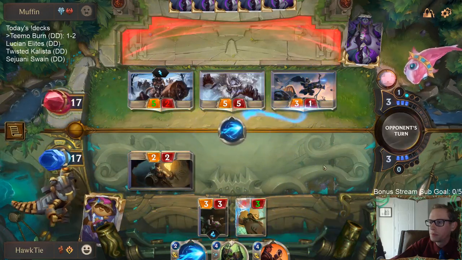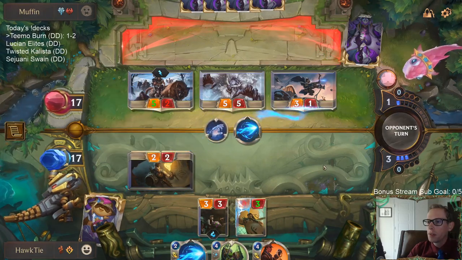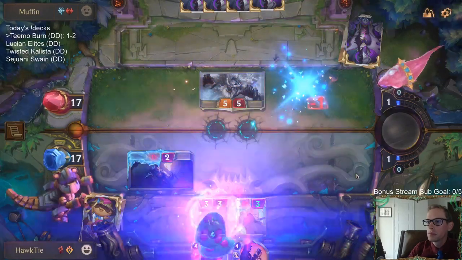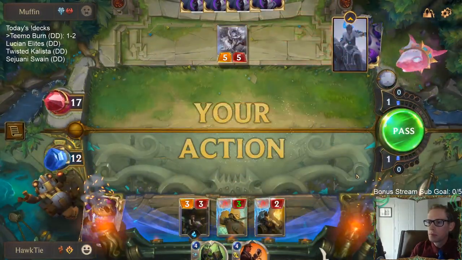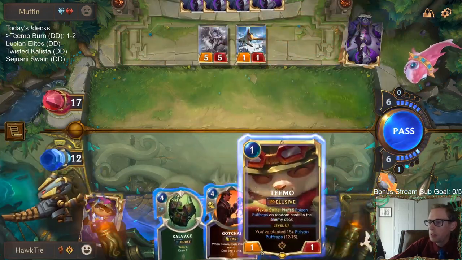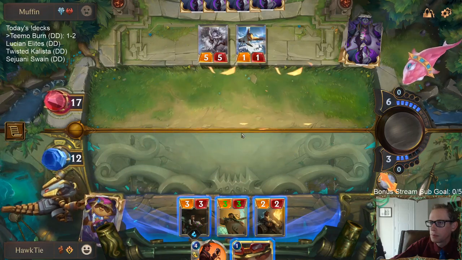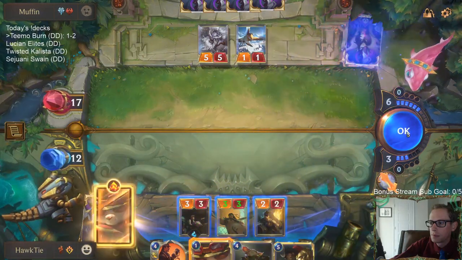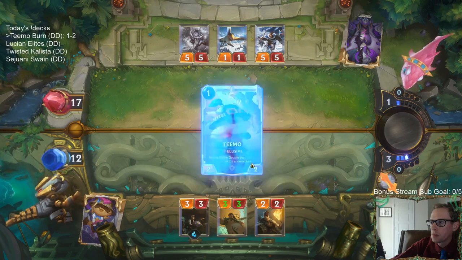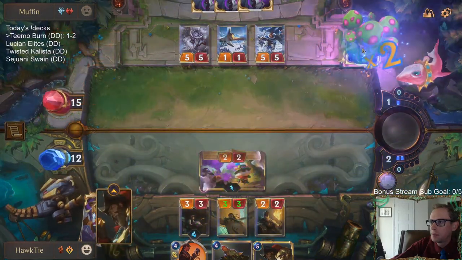Run while you can. All right, down to 12. I was planning on blocking with the 3-3, of course. Yeah, Teemo. I'm worried about Reckoning. If I just play Teemo, they could go Reckoning. Like doing the burst pass. Hit him. Adventure starts with mushrooms. All right, double that up.